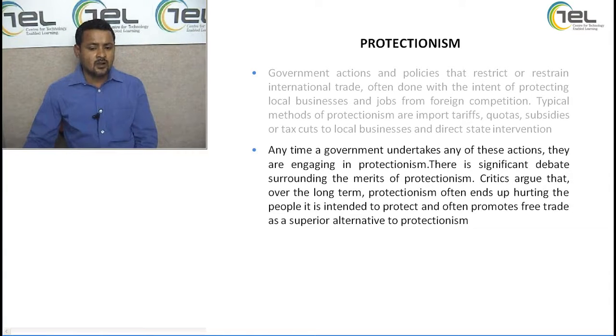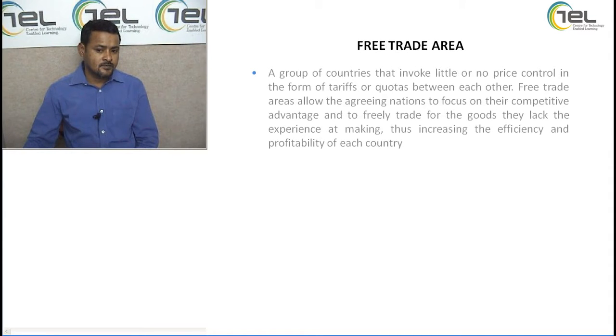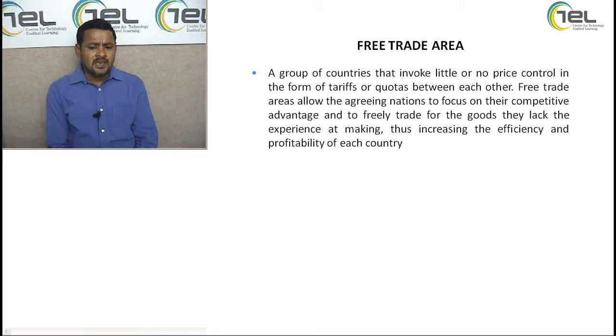There is a significant debate surrounding the merit of protectionism. Critics argue that over a long period of time, these protectionist measures often end up hurting the people they are intended to protect, and they promote free trade as a superior alternative to protectionism. But there are some areas which have been developed all over the world as free trade areas. These same countries adopt protectionism, but for their own benefit, they have actually tried to bring a large region under a free trade arrangement without tariff barriers, a place where nationals of certain countries can trade without tariffs or quotas.